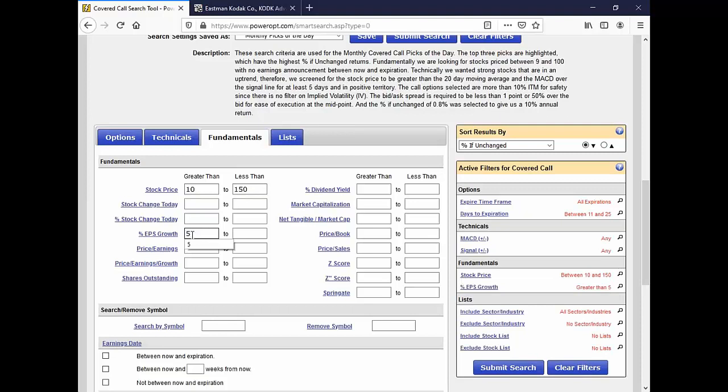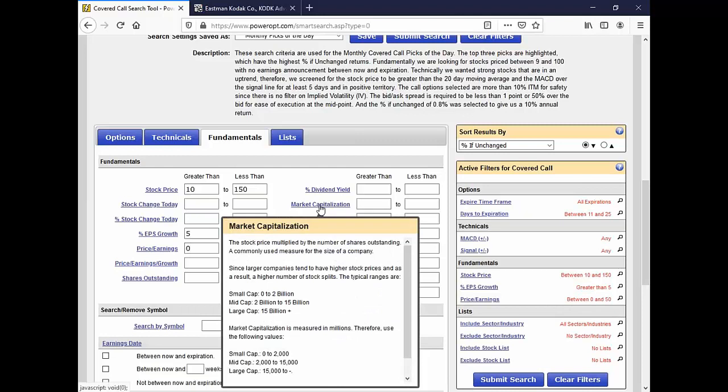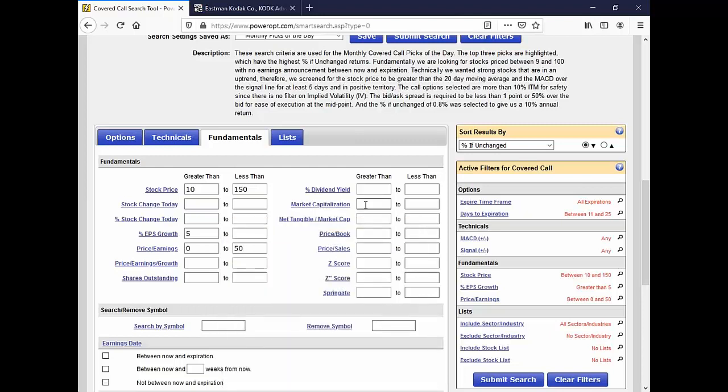I'm going to look for stocks that have a good reflection of earnings. The idea being that the earnings are a reflection of good management and are driving the price of the stock. Okay. The price to earnings, I might keep that. Sometimes I use 0 to 50. That's not really important. I try to avoid the fly-by-night. So under market cap here, I want to look for maybe something greater than 2 billion or 2.5 billion to go mid or large cap. This field is measured in millions. The reason why I hovered over is so that you could see that it gives me guidance whenever you hover over a filter of what you'd want to use for a certain range.